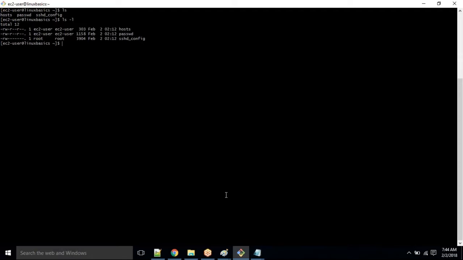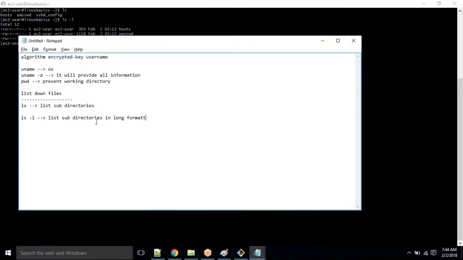So now we are learning commands. What is the syntax of a command? Any command, whether it is ls or something else, has a simple syntax: command name, and you will provide options, and inputs. Here ls is the command name.